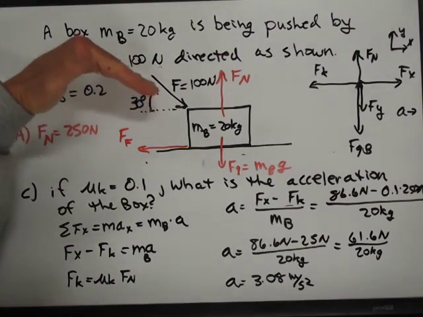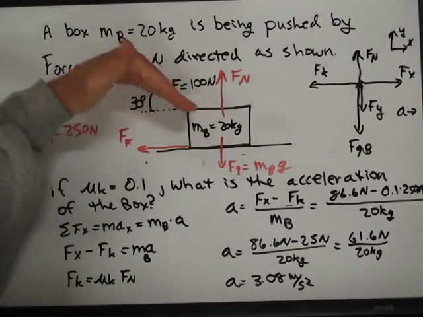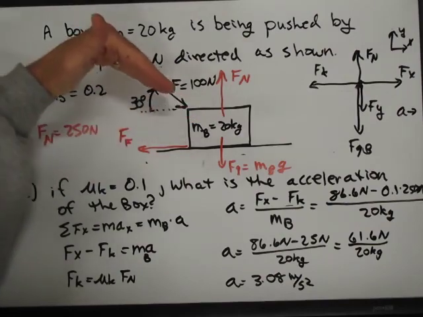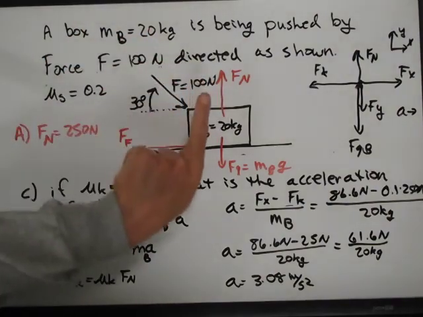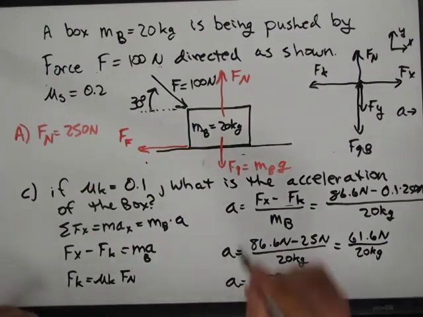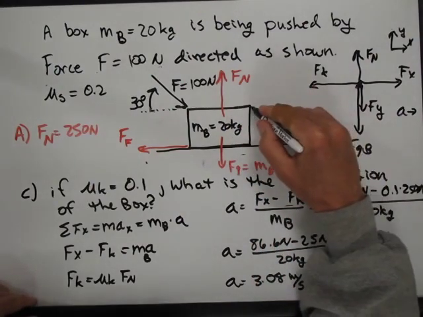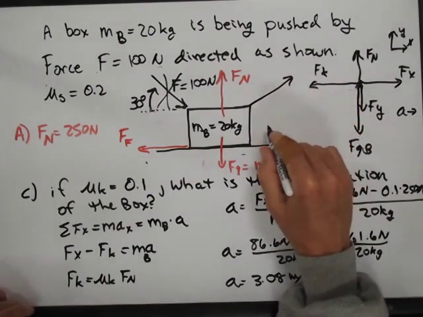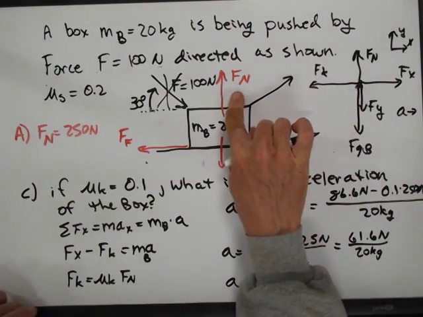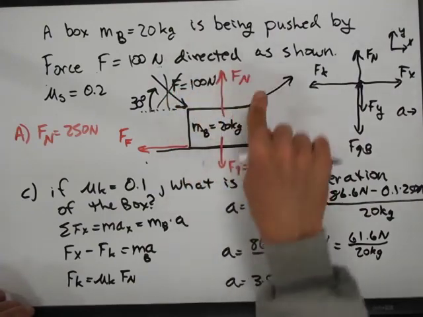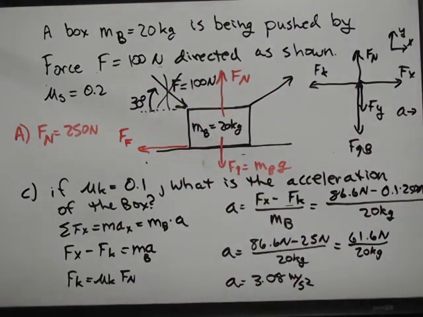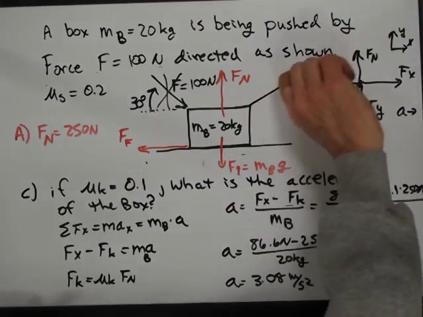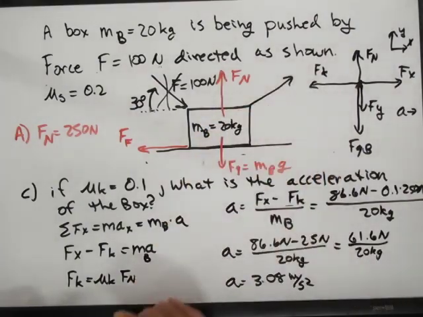So the push force increased the normal force by adding to the downward force on the box, which the normal force had to accommodate. Notice I could have changed this problem by having, instead of this, a force pulling up, and then that would decrease the normal force, right? A force pushing down increases the normal force, a force pushing up decreases the normal force. And so if you're dragging the thing by a rope or something, where you're pulling on it like a suitcase or something, you're actually reducing the normal force on it.